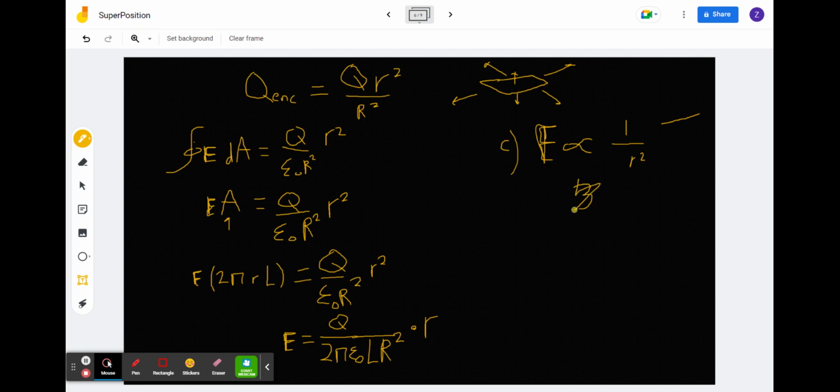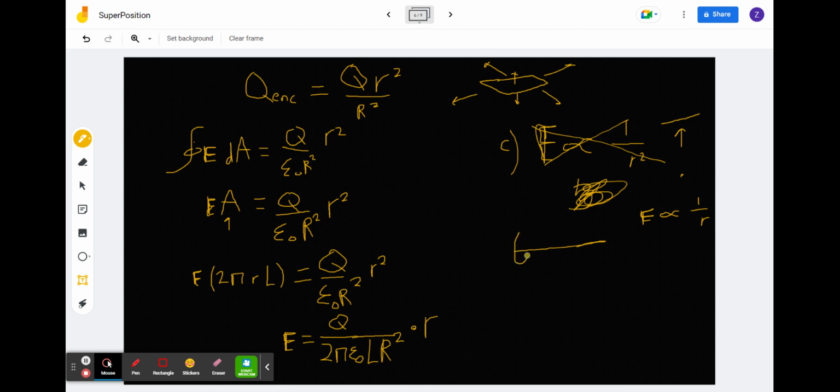Apologies, that's incorrect. This is not the answer. And the reason for that is, as I mentioned briefly, you approximate as a straight line, not as a particle. So this relationship does not hold. If we approximate the cylinder as a straight line in the center, E is actually proportional to 1 over r. You might be asking why. And we derived this in our last video for a line of charge.